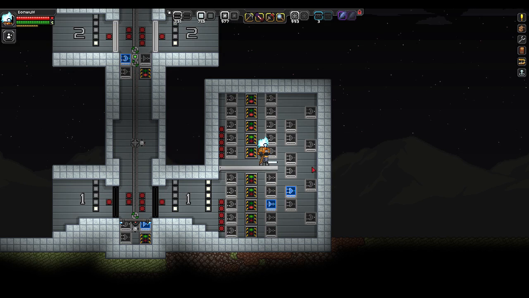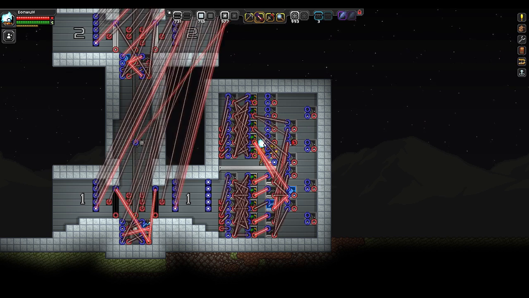Now these OR gates on the end here are relays for the switches in the middle of each floor. So this is between floors 1 and 2, this is between 2 and 3, 3 and 4, and 4 and 5. And if you had more floors, it would be 5 and 6, 6 and 7, 7 and 8. Just remember the wiring is going to get really crazy if you have more floors. Like wiring is just going to be a mess. It's going to be really hard to see what you're doing. But anyway, that's the basic setup for that.